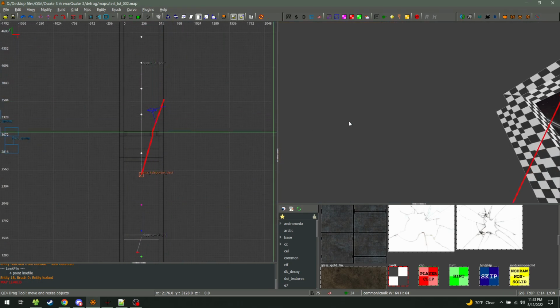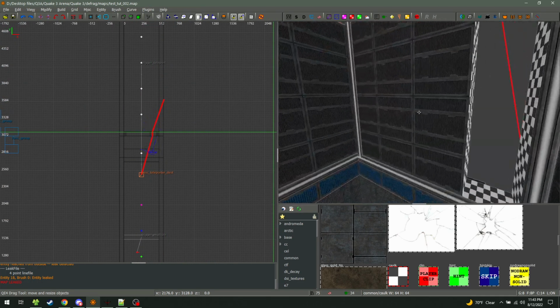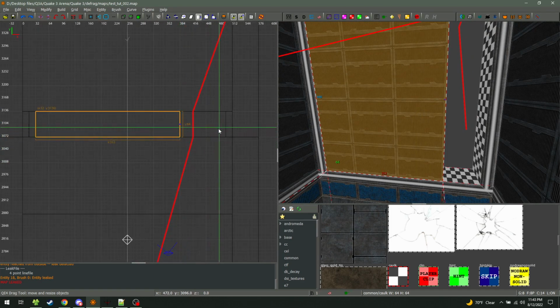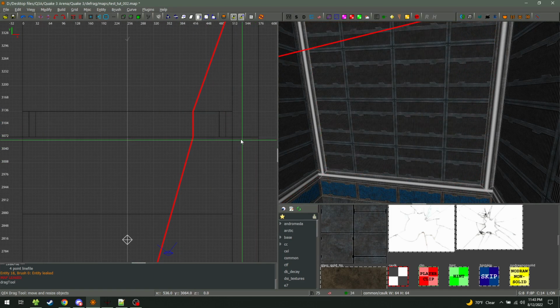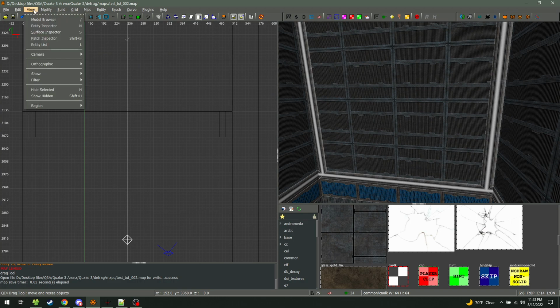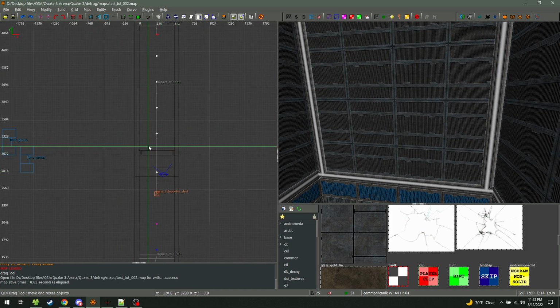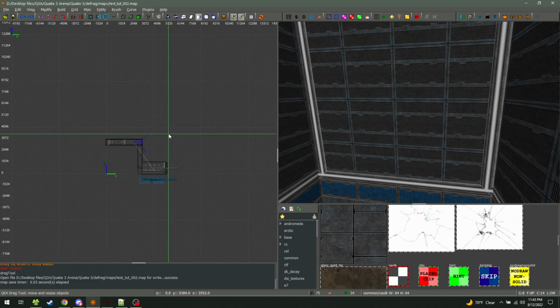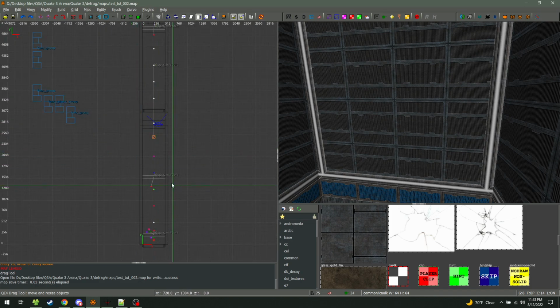And there's our second leak. Control tab, that's just changing views in your 2D grid. Again, I went over this in the first video.